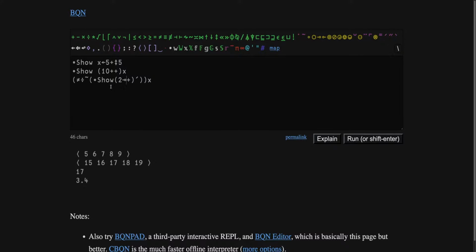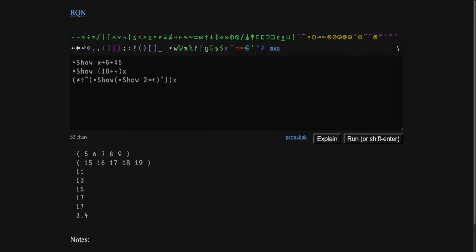Put the show after the 2, or sorry, before the 2 as well. I feel like I should have known this, but like before the number 2. Oh, here? Yeah. Put another show. We should see a bunch of prints. Like this? I might need a space. Yep, and then there you go. Yeah, 5 plus. Oh, yeah. X isn't 0 through 5. X is 15 through 19. So it is the first element plus 2.